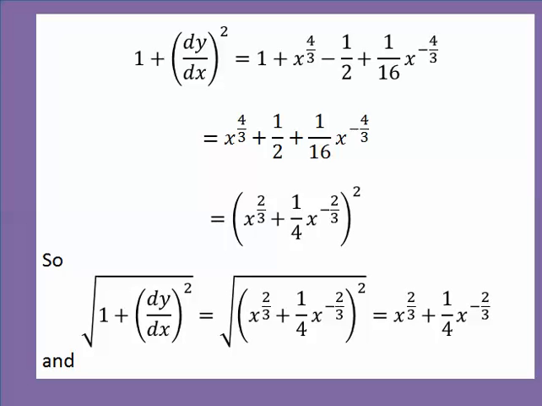So when you add 1, you actually end up with a perfect square. And that takes a little bit of work to recognize. But if you just view the entity as x to the 2/3, if you square that value, you get x to the 4/3. And so that's really all that's going on. Since it's a perfect square, I can take its square root, and this is what I get.